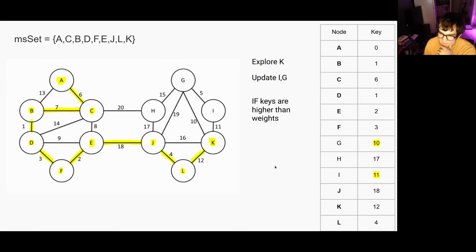All right, looks good. So we just have 3 nodes left. We're almost done. If we consider the smallest one, it looks like G is obviously the smallest one, so we're going to explore that next. If we consider its neighbors, we have I, which has a weight of 5, which is less than 11, so we're going to update 11 to 5. And then 15, which is less than 17, so we're going to update 17 to 15. All right, great. So we completed this Prim's implementation of minimum spanning tree. Looks like this is right. This is the same minimum spanning tree we got in the last implementation, and it looks correct. Everything's connected, and we have seemingly optimal paths.